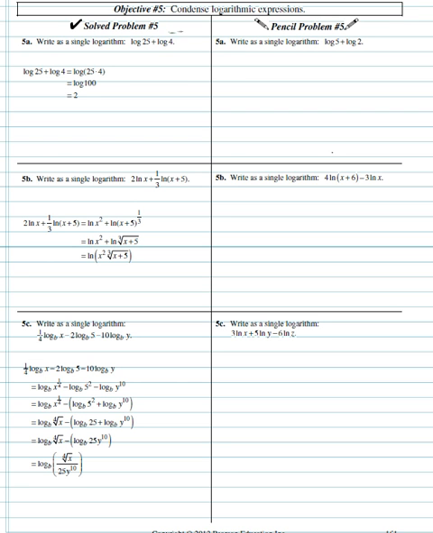I am condensing the logs, so you work backward. Log a plus log b to the same base becomes log a times b. Double log becomes single log. So in this case, log 5 plus log 2 becomes log 5 times 2. That is simply log 10. Log 10 is 1.